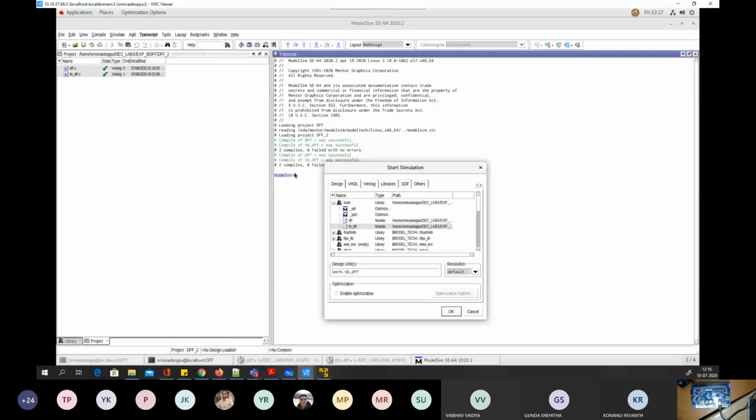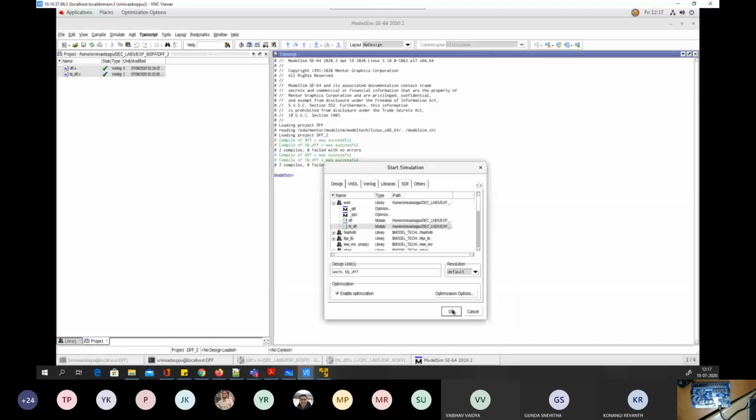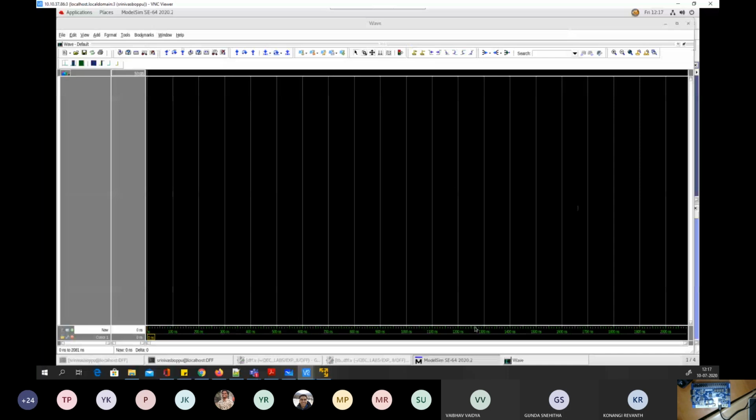To avoid all those things, here I'll click optimization control, apply full visibility to all modules. That means it's a full debug mode, and it will show all the signals. Just remember it, nothing else we need to do. By default it will open a few things here and show these signals.